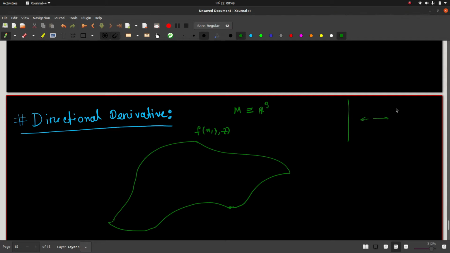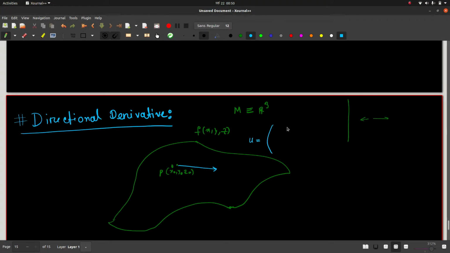So now what we do is that since we know that we can even define vectors as well on a manifold, so let's take a point. Let's say the point has these arguments x0, y0, and z0. The point itself is P, and we try to find a derivative. That means we want to see how this function changes. Let's say the derivative along this direction. This is a vector, so let's call this vector u.